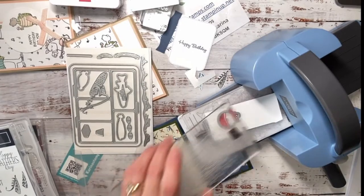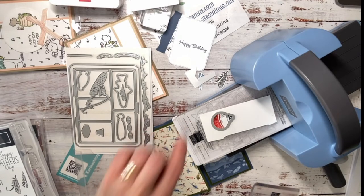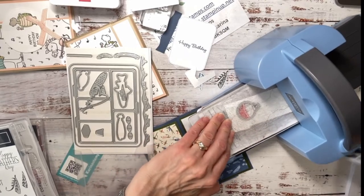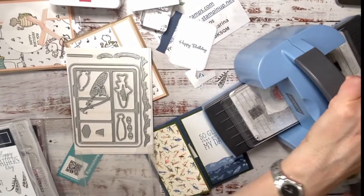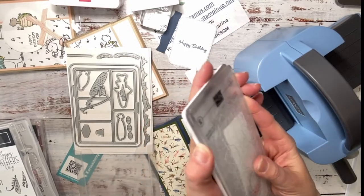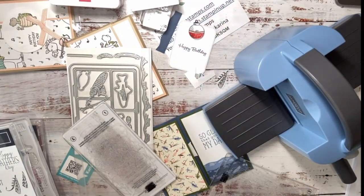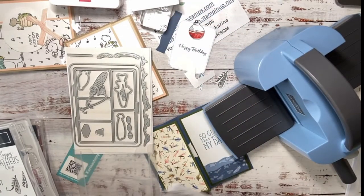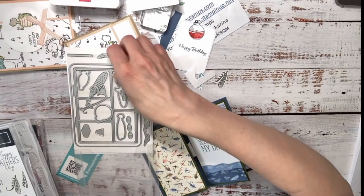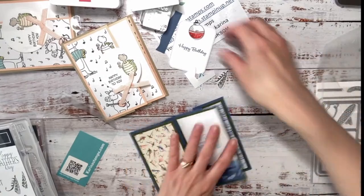Okay, so where is my thing? So with these little guys, it's really important to stagger the plate. Can you see how I've got the white panel down here and the clear panel on top, and they're not necessarily lined up? That allows it to catch in the machine and roll it through. When I first got this machine, I was lining everything up and it wasn't catching. Then Stampin' Up! sent out a notice saying if you offset them, the machine works perfectly. And I like the fact it fits in my purse, so I can take it to go if I'm doing an in-person event.